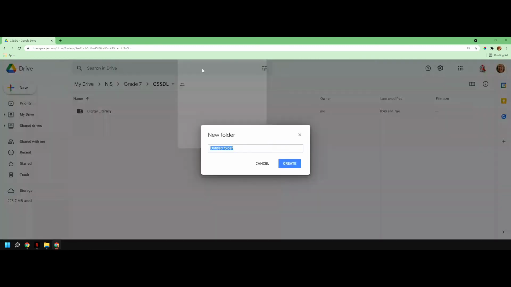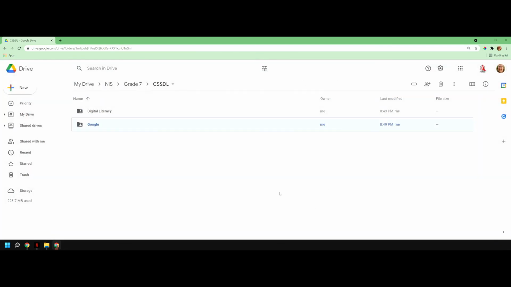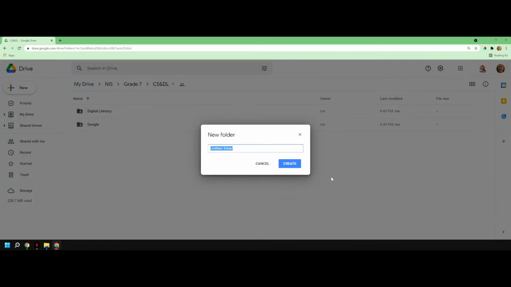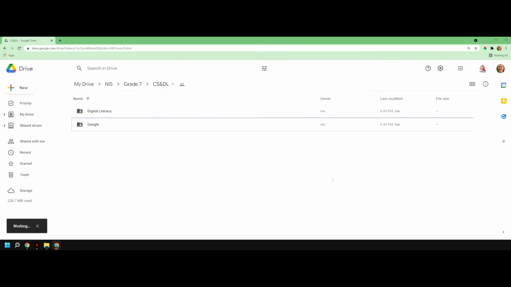Let's add another folder and call it Google. Let's add another folder and call it Inkscape or GIMP. If you're in grade 7, it's GIMP. If you're in grade 8, it's Inkscape. So since we're looking at grade 7 right now, we'll call this one GIMP.